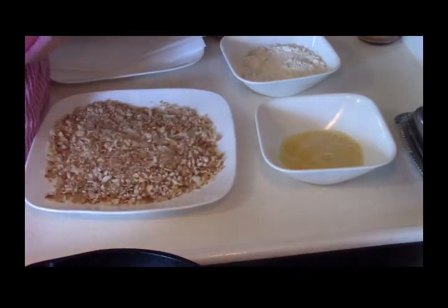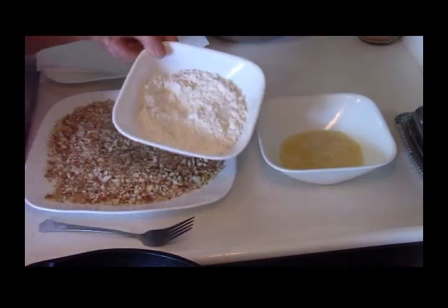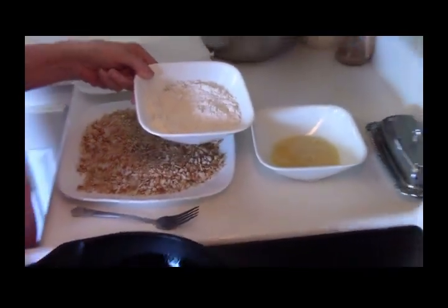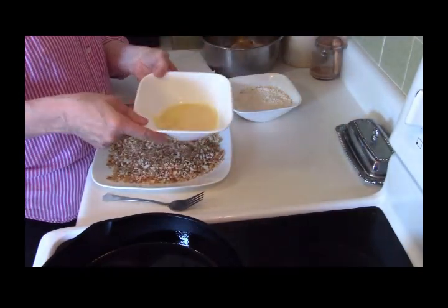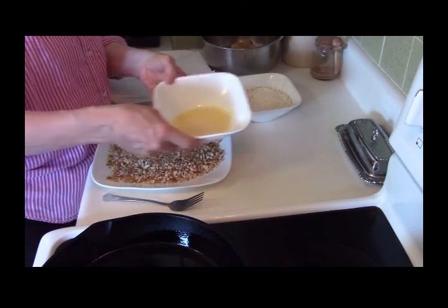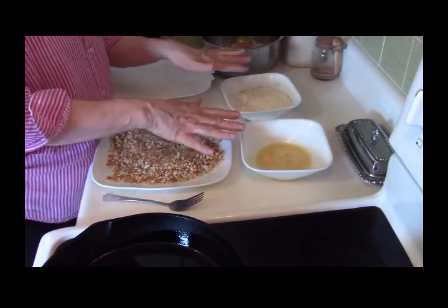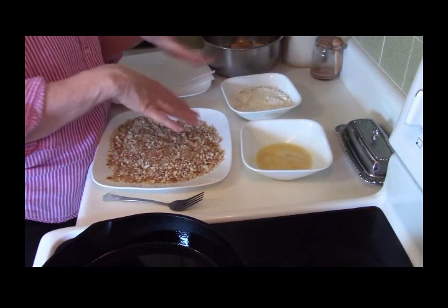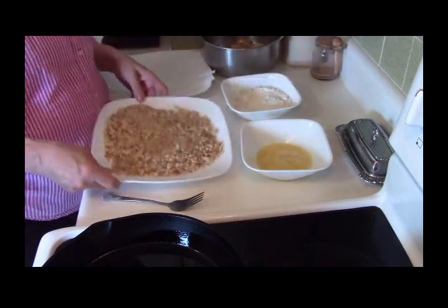And what I have here is some seasoned flour. It's just seasoned with salt and pepper. And I've got an egg wash. It's just egg and water. How much you use depends on how many cutlets you're making. And I got some seasoned breadcrumbs.